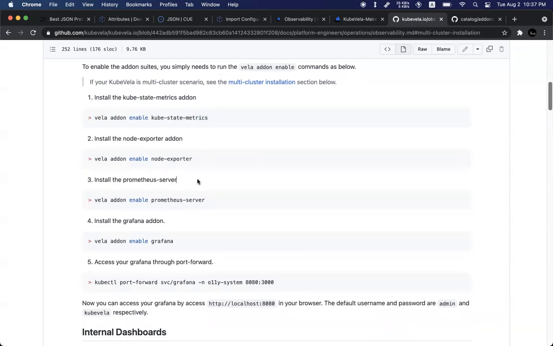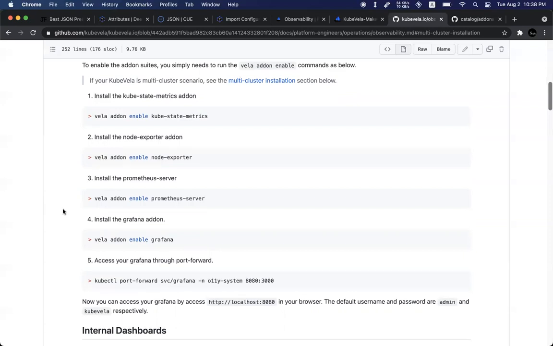The most important part is the Prometheus server. Compared to the community version of Prometheus installation, we provide the simplest installation for the Prometheus server without the alerting manager or other related things, which might be a burden to your system. But we will add those add-ons in the future as well. One thing you might need to notice is that the Prometheus server here naturally supports multi-cluster.